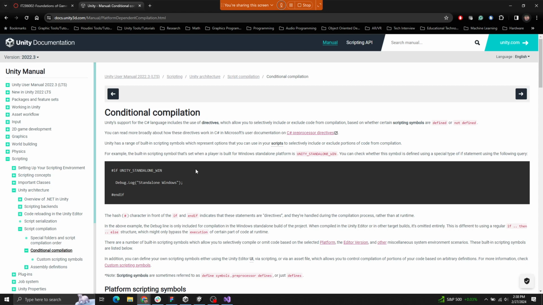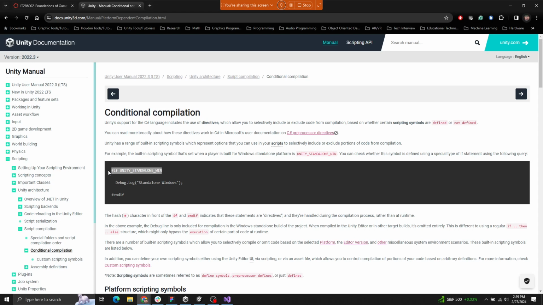So conditional compilation. So Unity is taking advantage of C# preprocessor directives. So these are like little commands or lines that don't get compiled along with your C# code back into Unity as a component object.